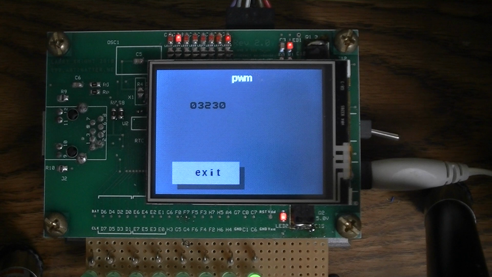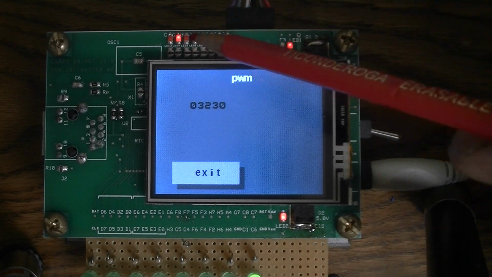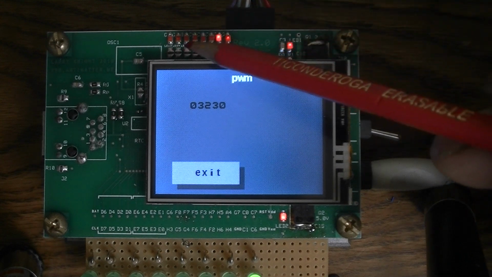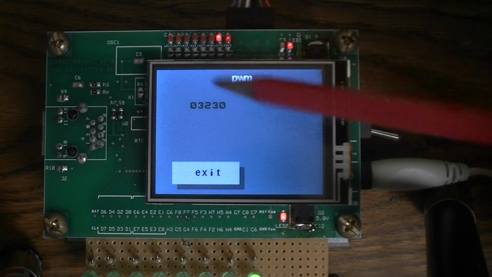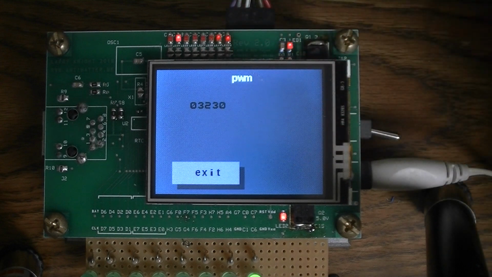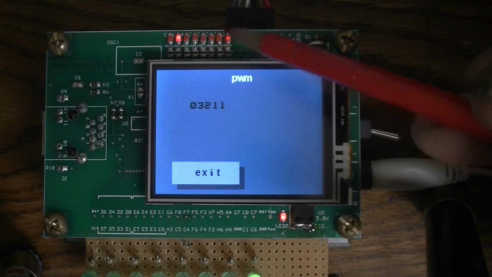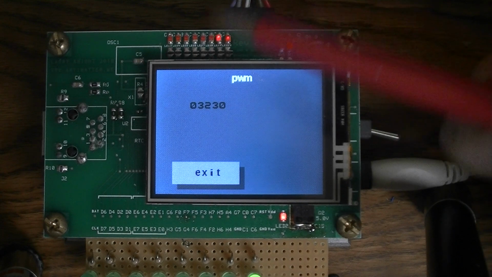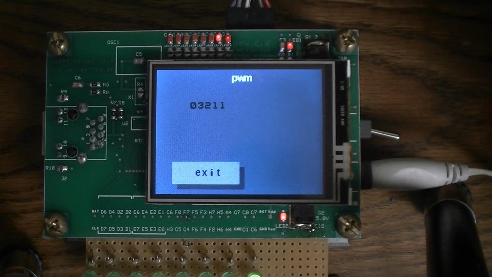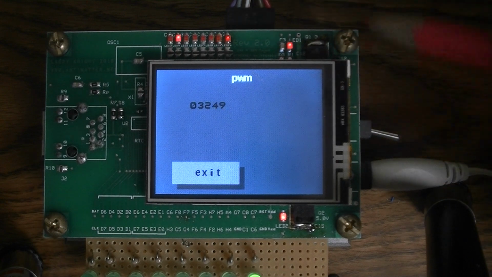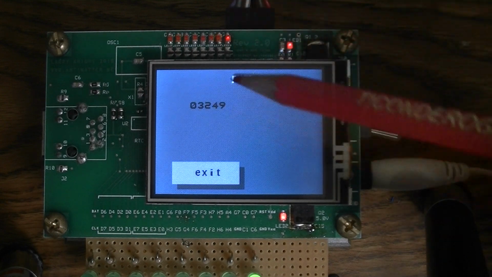And it's being updated every second. Every time this LED over here flashes, this is getting updated every second. This LED over here, every time it flashes, the screen gets scanned for a touch push. So that's what it's doing.